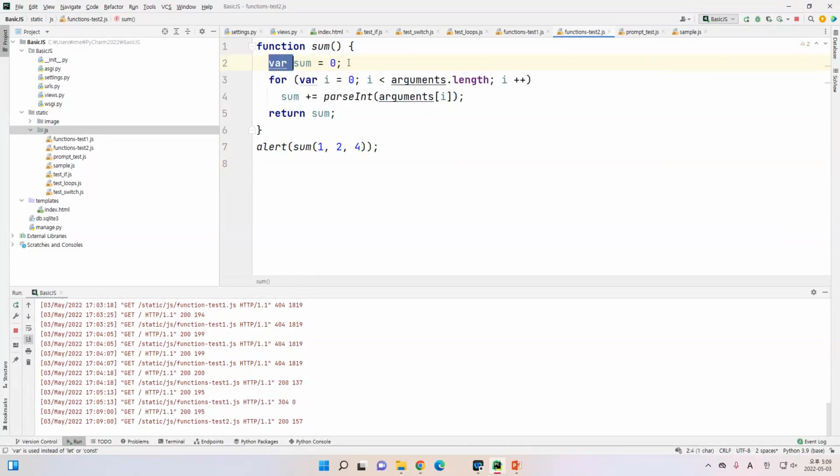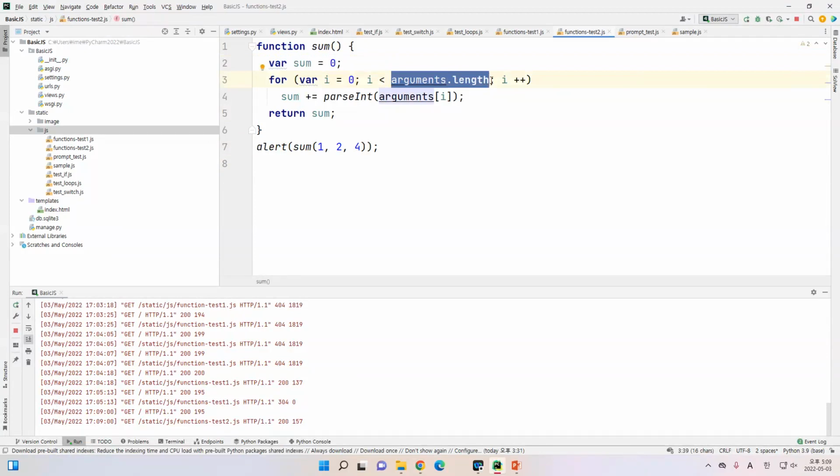I have a variable sum that is 0, and it will start from 0 until the arguments' length. So it means I can give any numbers, and the numbers that I give will be converted into a kind of array.